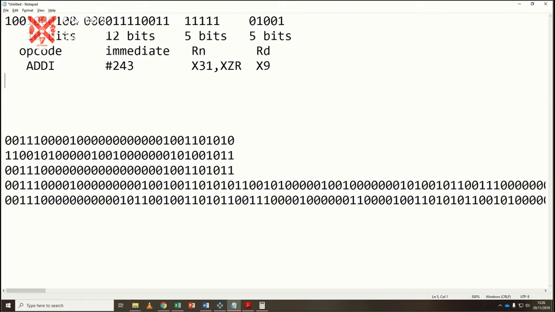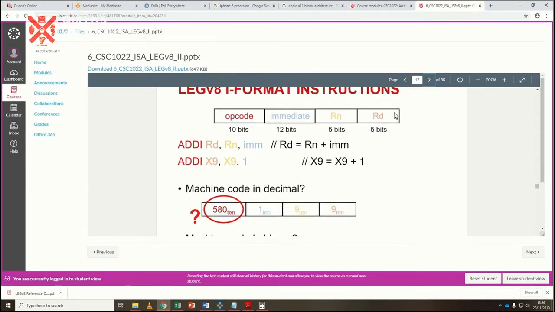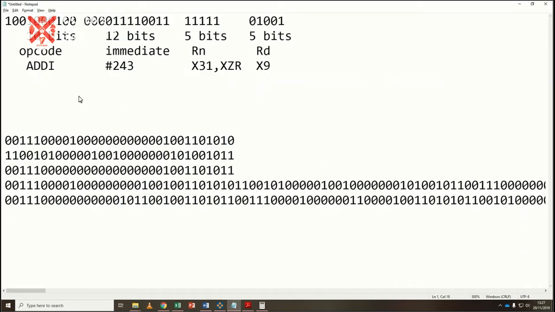So now that we know the meaning of all the bits, what we do is, you can look this up in the slide with colors. So you have here that RD goes in the first position, RN in the second position, and the immediate value in the third position. So here then we have that for add I, the correct way of putting it will be Xd in the first position, Xn in this case in the second position, and then the immediate value in the last position. Is this clear?